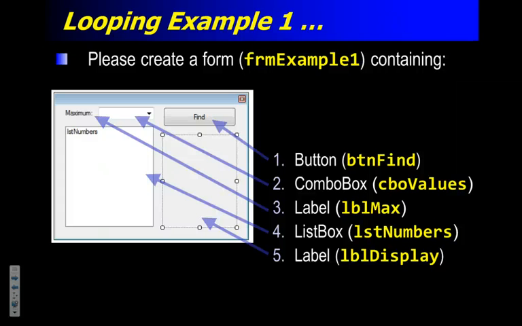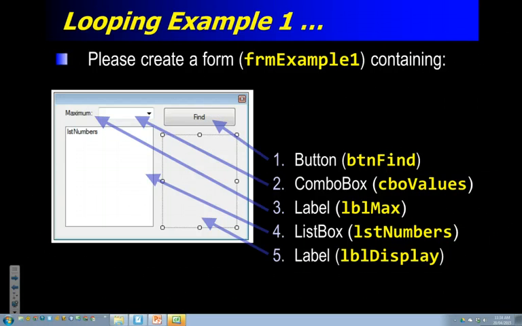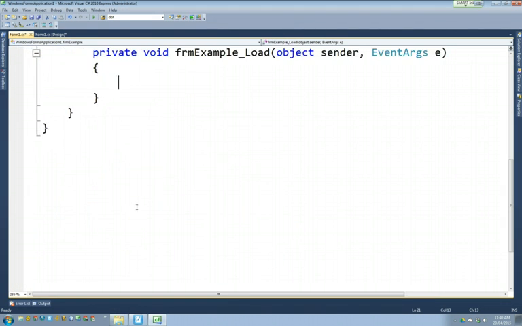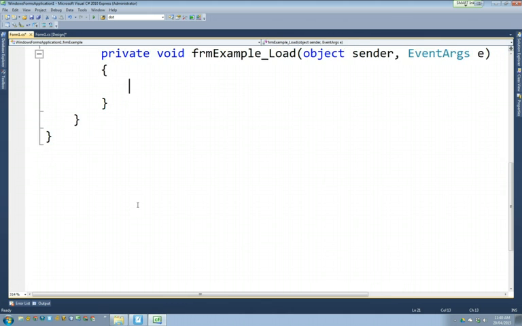Let's build this. We don't have a lot of code, but we have some code to code with this. Okay, so here now we have our design. The first thing we're going to code is something we saw in the last unit, form load. To get to that code, find an empty spot on your form, usually down near a bottom corner would be a good place, and double-click your form. And it should say form load. Now, if you named your form, like I did, it'll give the name of the form. So here it says FRM example underscore load. But if you didn't name your form, it'll just say form1 underscore load.